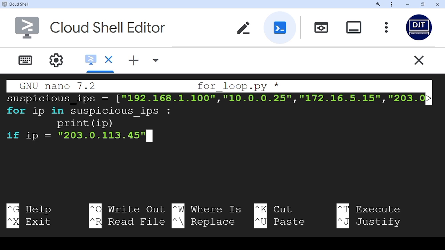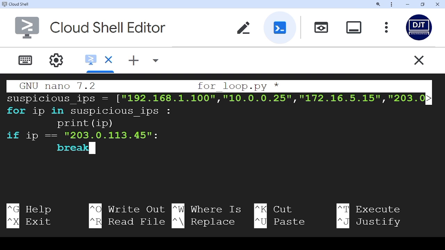If IP is equal to this, so we're trying to compare it, so it's not a variable now. We're trying to compare, so we have this double equals. If this IP equals this, then what should happen, with a colon, then press enter, then we indent it and say break. So it means it's running it, but when you get to this one, it should break.